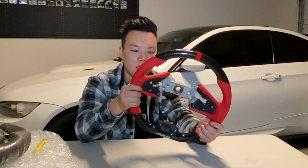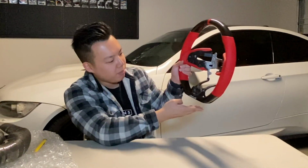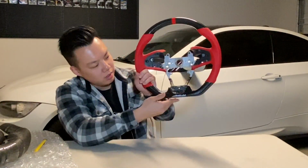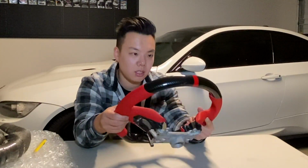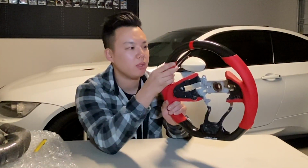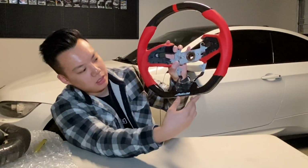The quality is pretty nice. It feels nice in the hands. Flat bottom, so it looks a little bit more sportier. It has the red strap on top, carbon top and bottom, and it also has the Buddy Club.